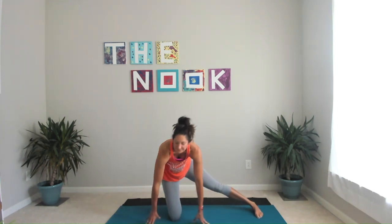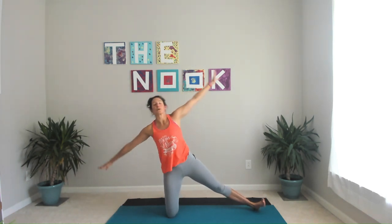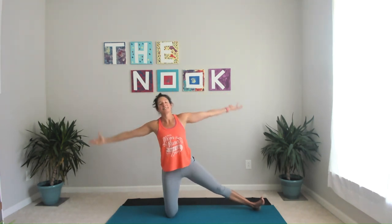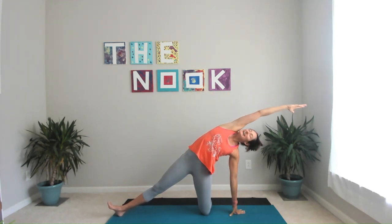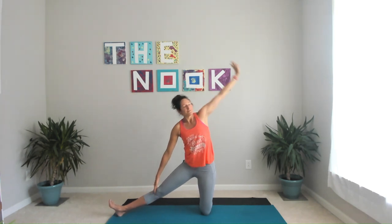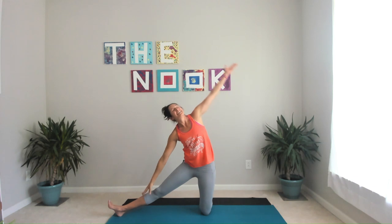Walk your hands towards your straight leg and stand it up — we're going to find a gate pose. Come towards the bent leg up and over the top to find that side body reach. Using your core strength all the way up to the top, then go to the straight leg. One more each way — reaching up and open, then use your core to go up to the straight leg. These are also awesome to do with your kids when they get out of the car after sitting in car seats for an extended road trip.